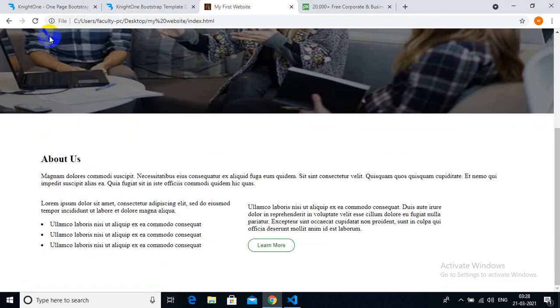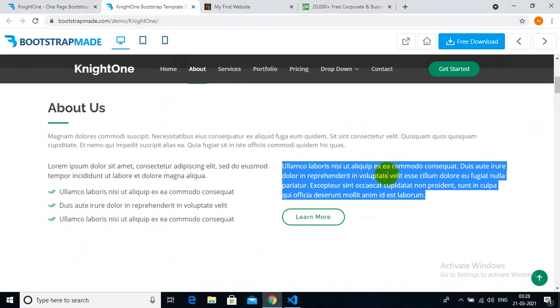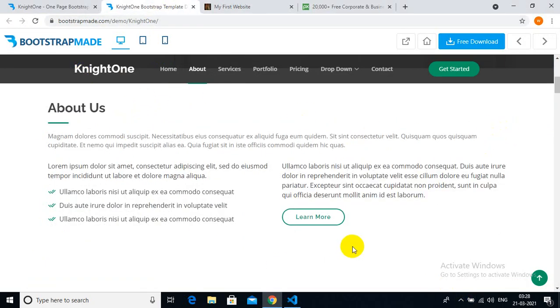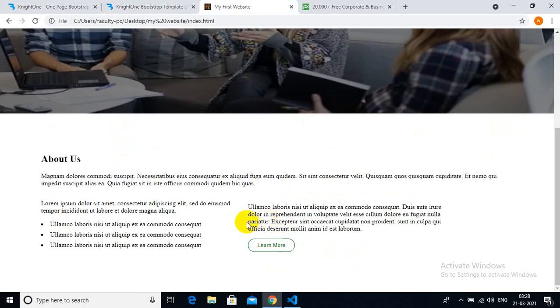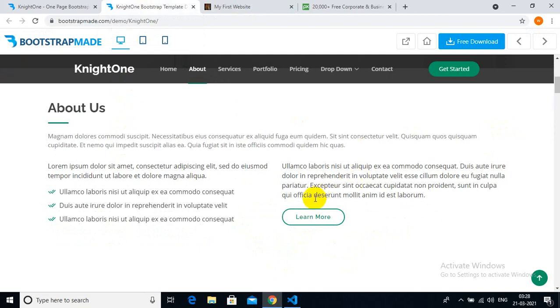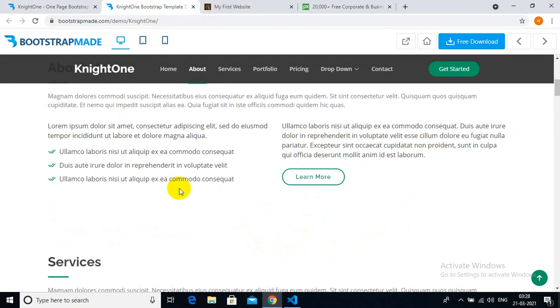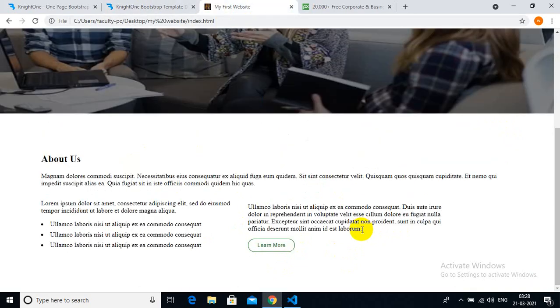Observe it. Now it's looking perfect. Yes. Done. Is it looking similar to that? Yes or no? Yes, 100% it's looking similar. Clear? So we did two sections here. This is the first section and this is the other section we did. Clear?